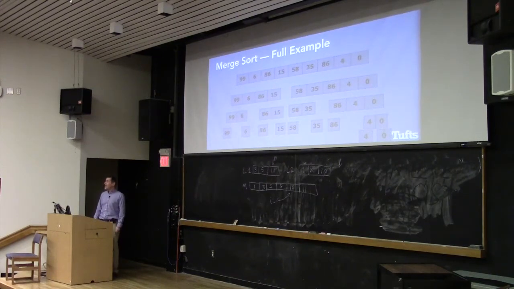OK? Then you start merging back together. Because these two are individual, one-element lists, now you can merge the 4 and the 0 together. And doing that, using our little algorithm from before, this one will become 0, 4. Right? So that actually becomes 0, 4. And it ends up being merged together like that. These two now get merged together. They actually are fine. OK? Oops, sorry. These two get merged here.